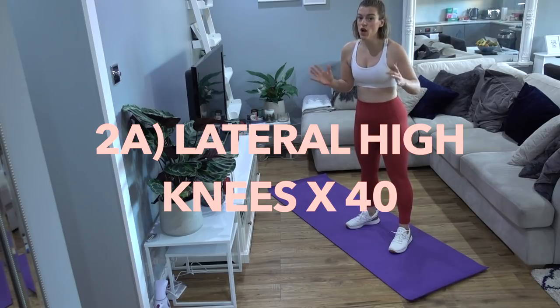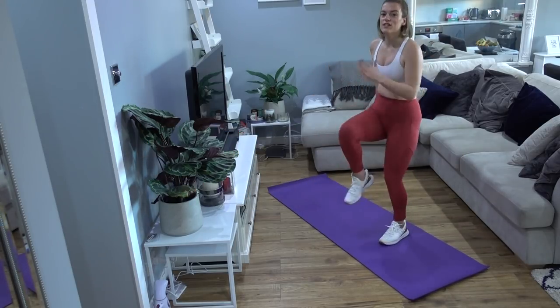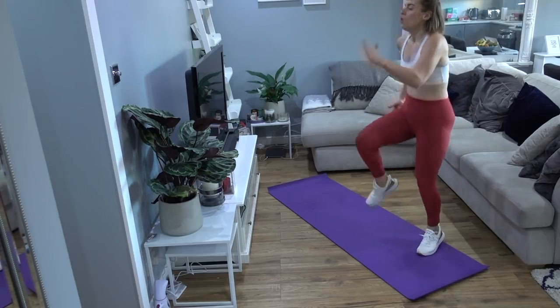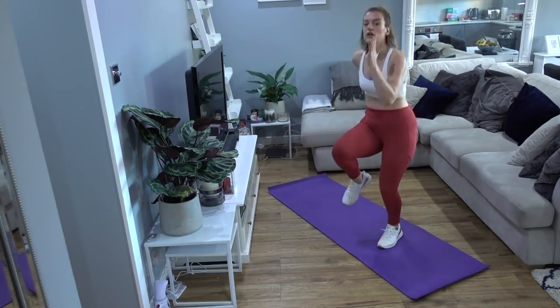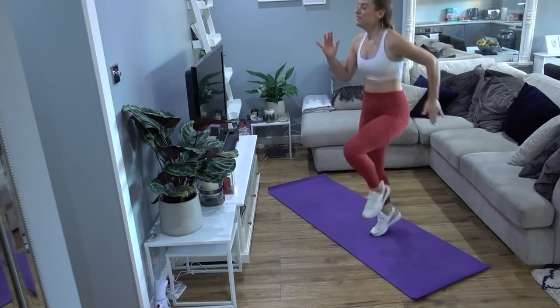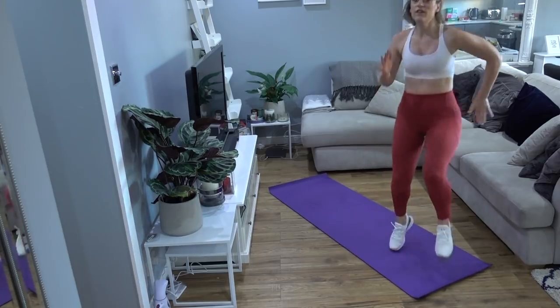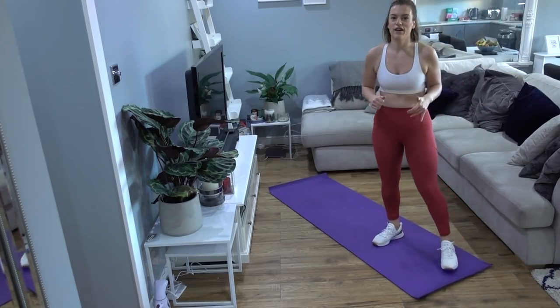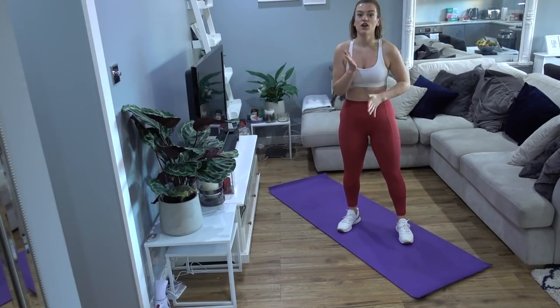Now watch me for this one. You know a high knees, it's like me up, 1, 2, 3, 4 and so on. I want us to move side to side across our mat. Okay, so it goes 1, 2, 3, 4, 5. That's 10. That's 20. So you're going to do that 8 times back and forth, okay? If you struggle with the lateral movements, just stick on the spot for me.